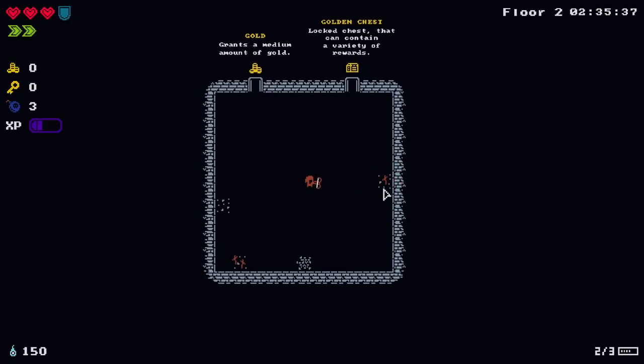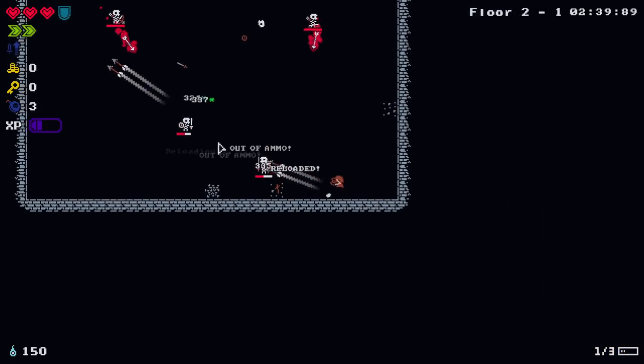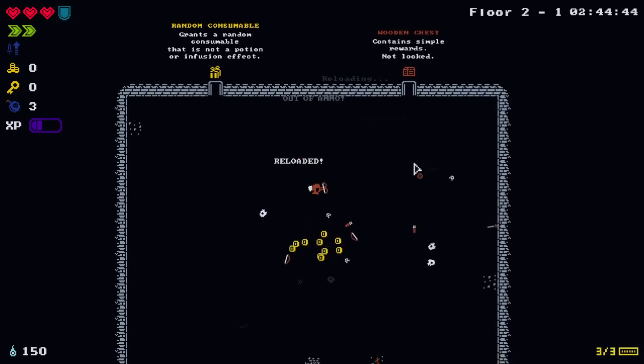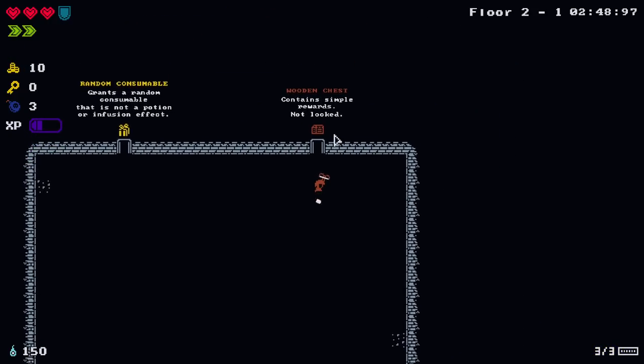Let's test. Okay, so those are graves. Luck chest, whatever. Let's go with money, I guess. It's a bit much forced here. Money is important in this character, obviously, because we will have more shops and more events and more blacksmiths, so money is really important. Rents and consumable that is not an infusion or potion, so let's just go with whatever.